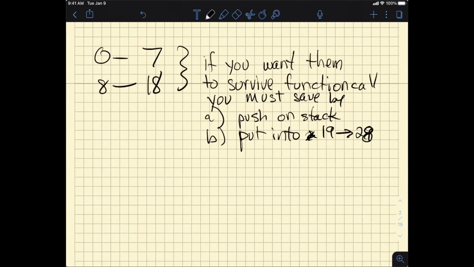All right. Now, what about 19 through 30, which is appropriate in this case? If you're going to use 19 through 30, then you have to back them up, because you can assume that any function you call will, if they use them, back them up, so that when they return to your code, X19 through 30 is put back where it was.